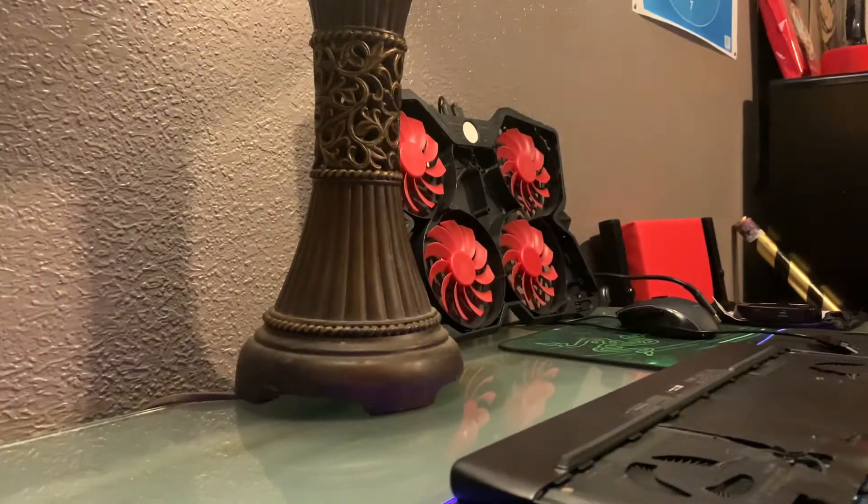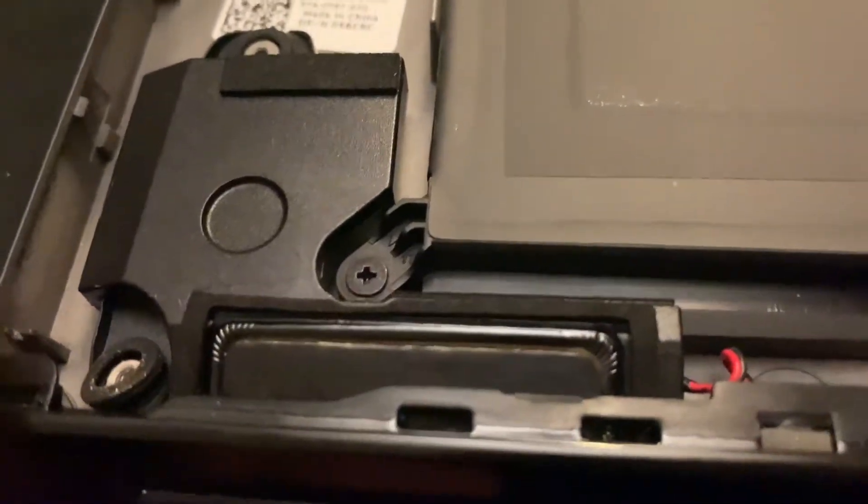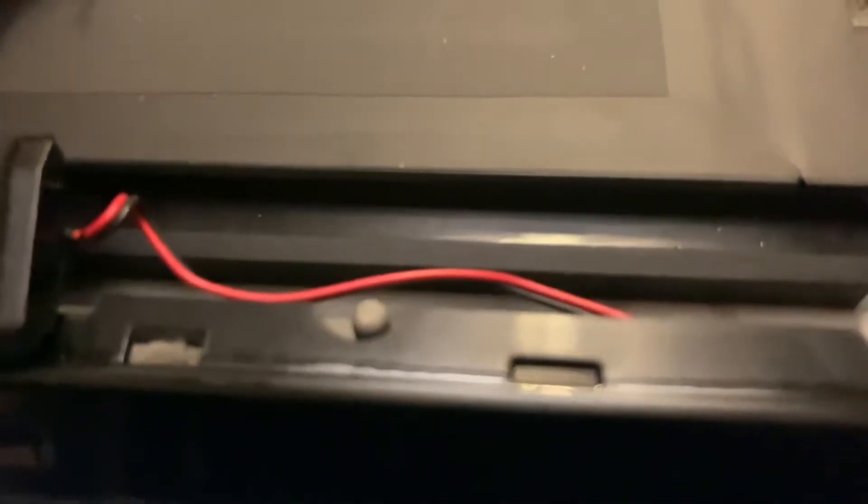As I take it out, there are the speakers right there. This one didn't have anything on it, but it was this guy — I popped that guy out, and that was on it for some reason. It was on it, just like that. But that's how I found it.